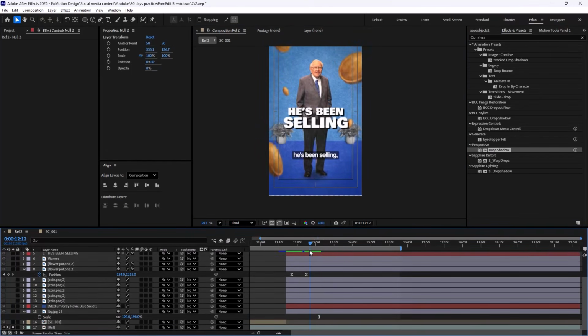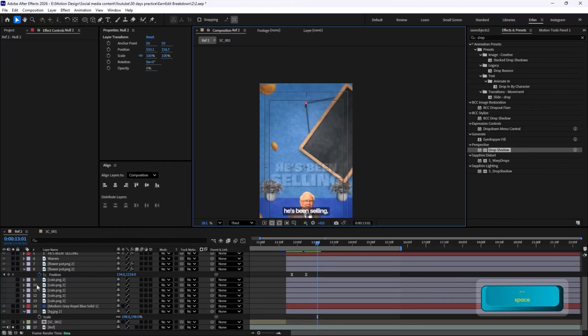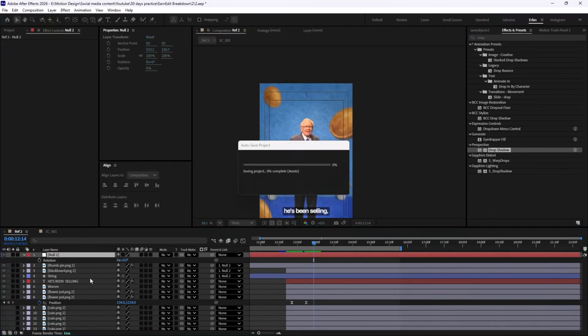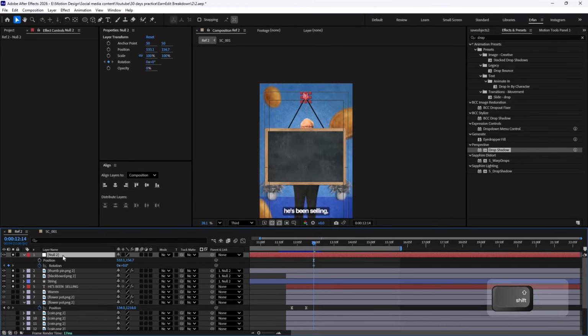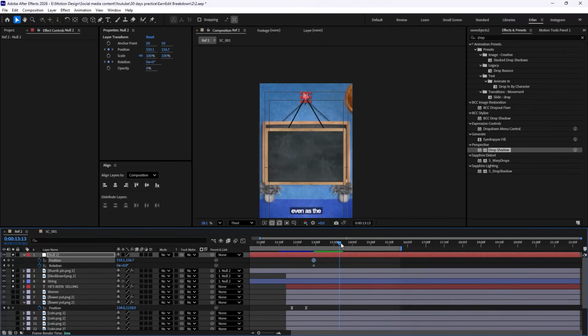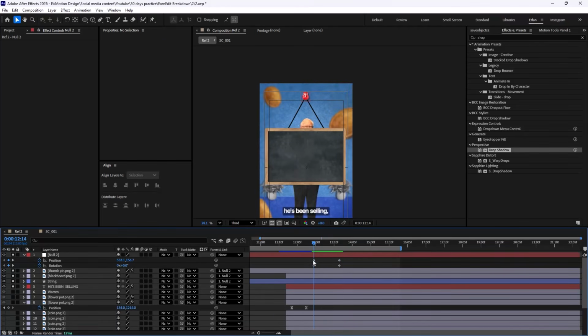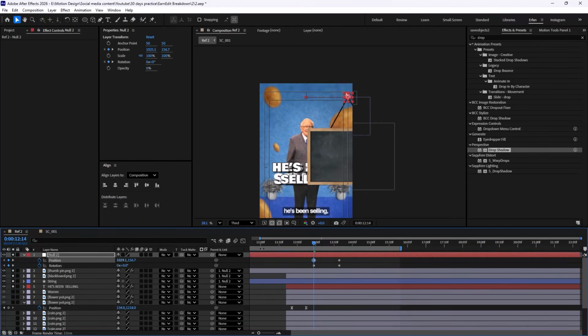Following the reference that we have in here, we need to start the animation exactly at this frame. So let's reveal these layers so you guys can see better. We're going to apply a keyframe on the rotation. With the shift key selected, I'm going to hold another one in here, and set another one in here. So we're going to push it a bit towards here, and swing it like so.